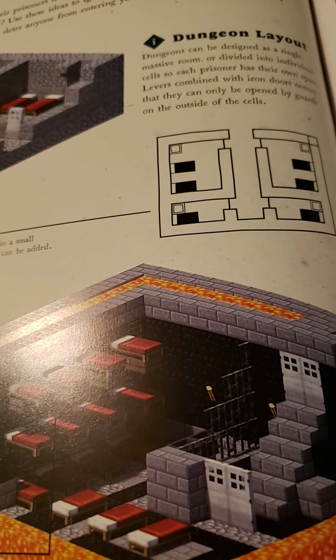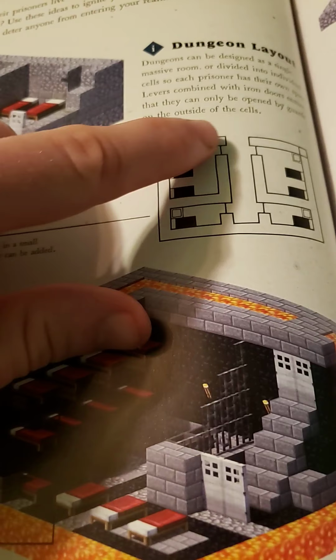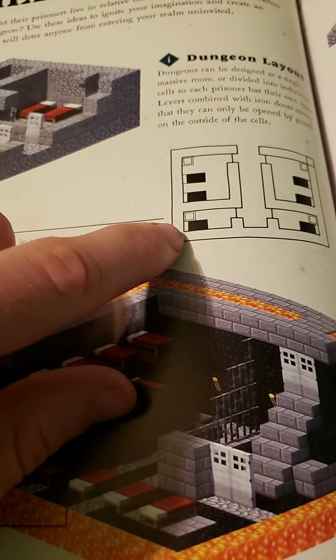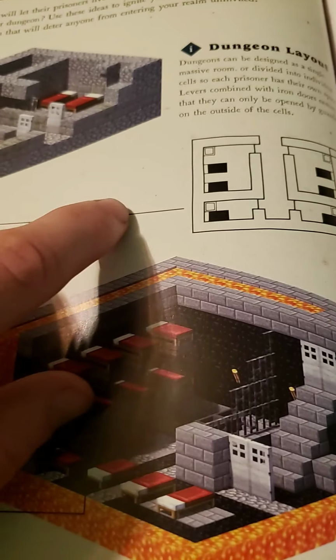Basic layout. Bed, bed, bed, bed, bed, bed. Stone brick is the walls, then cobblestone.